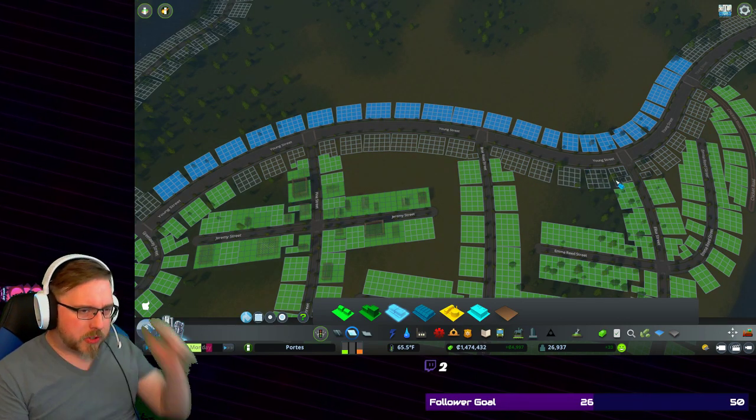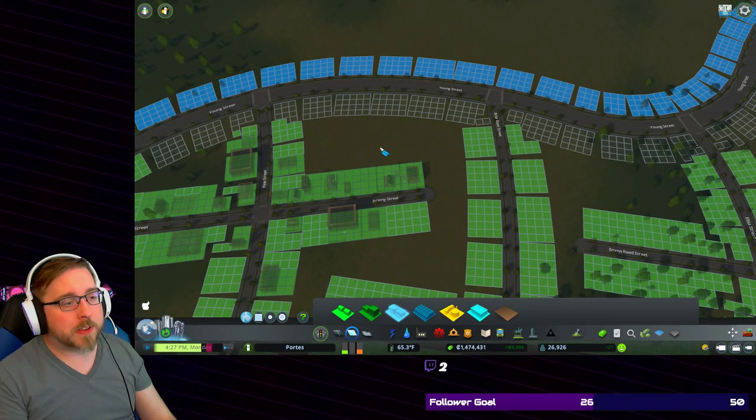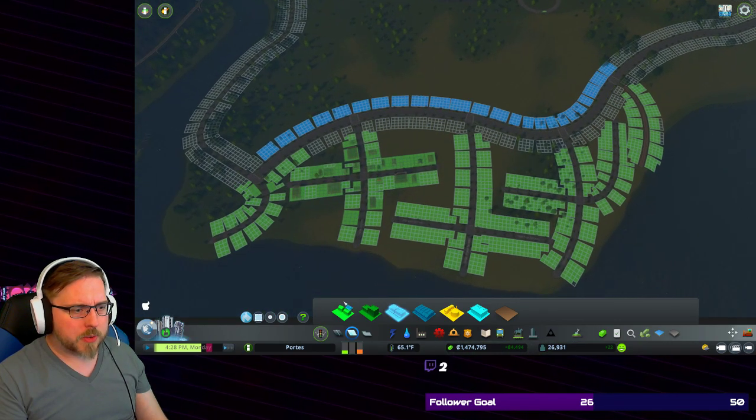What do I want to put here? Do I want more commercial here? Do I want to let people live on the main road? That causes some traffic. You know, I think for now, actually, we just leave it unzoned. We just kind of see what happens.